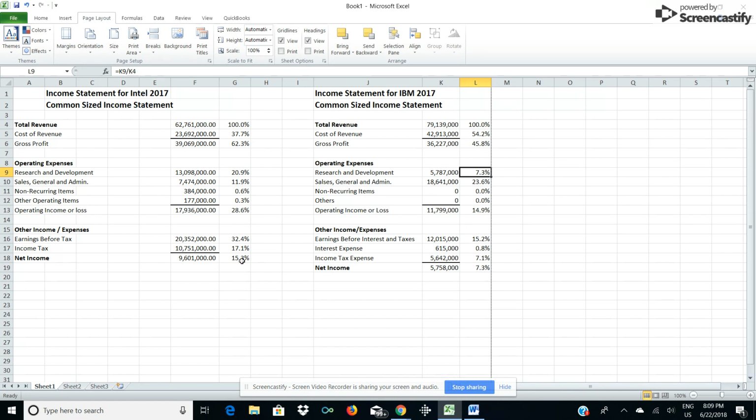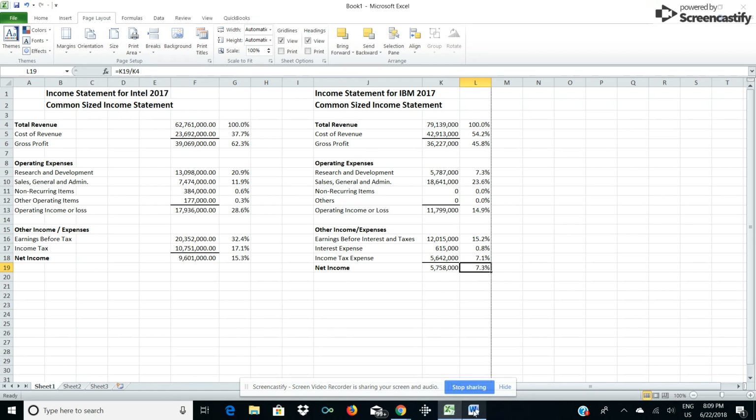And so then we can go down to the bottom line right down here on net income, and we can see that net income as a percent of revenue is 15.3% of revenue, almost double that of IBM at 7.3%. So this is a great way to do an analysis between the two competing companies.